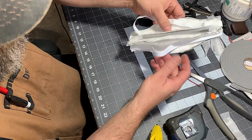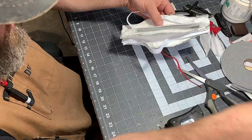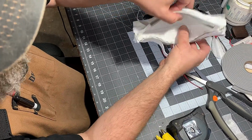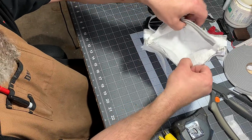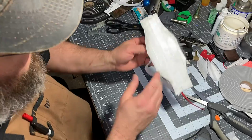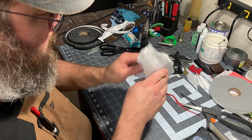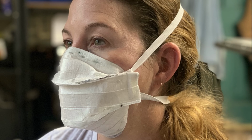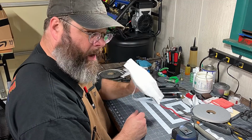Head strap, back of neck strap. This is your part for your nose. This is the part that goes up under your chin. This is your filter material, and this wraps around and gives a tight seal. You can do this. Everybody can do this. So for under $30, you can make a plethora of these masks.